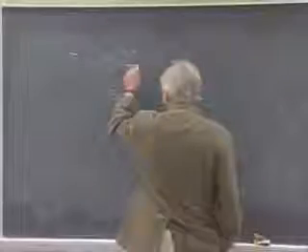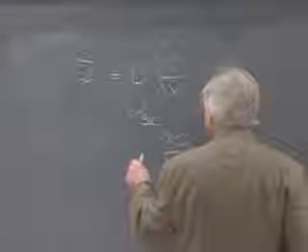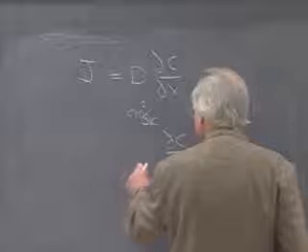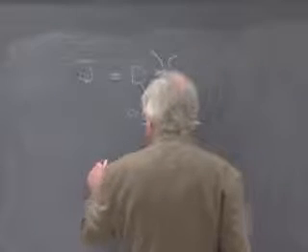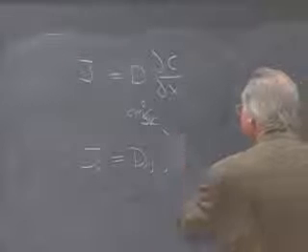Well, dc dx is a gradient. That's a vector, really. So a proper tensor relation instead of a scalar relation like this would be the change of concentration with the ith coordinate, and out in front would be a diffusion coefficient Dij, and this tensor relation would give us the components of the mass flux J1, J2, J3. Actually, thermodynamically, we shouldn't be talking about a concentration gradient. We should be talking about a gradient in free energy. The concentration works well enough, and concentration is what one would measure.